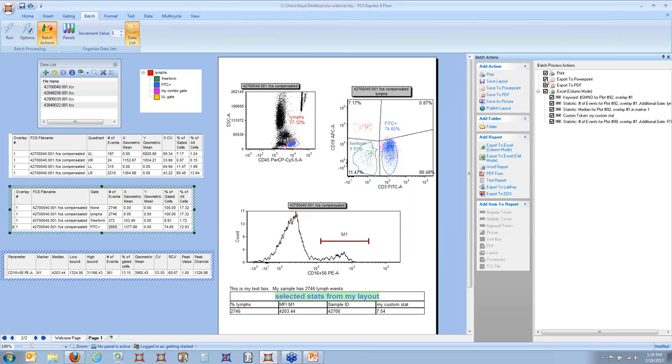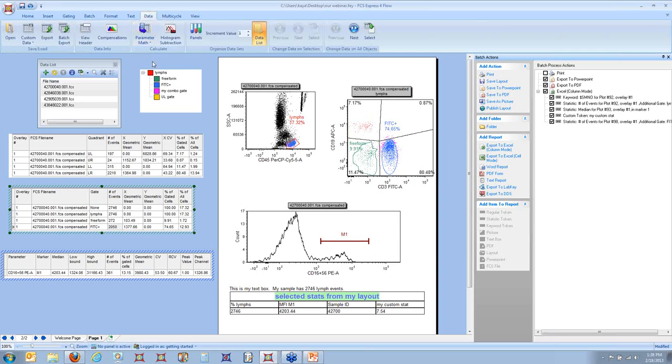Okay, and I'm going to uncheck print because I'm actually not hooked up to a printer right now. But that's a real nice thing to point out, which is once you've lined up your queue of actions, you can always check or uncheck them as the case may be. It may not be that you want to export to PDF every time you want to look at your layout. That's no problem. That's why we have these checkboxes.